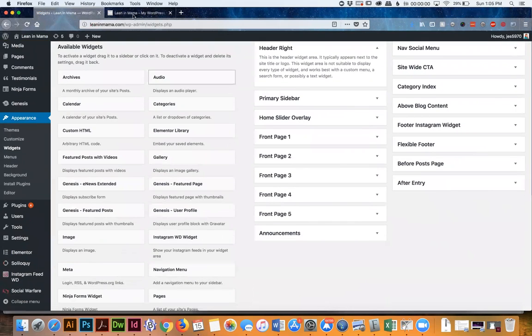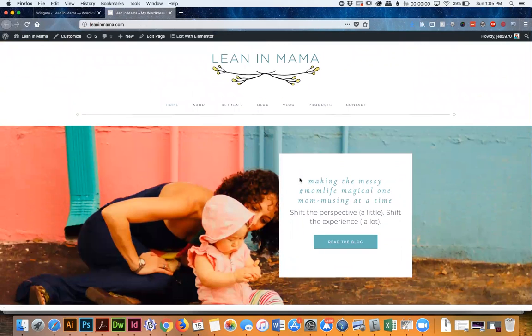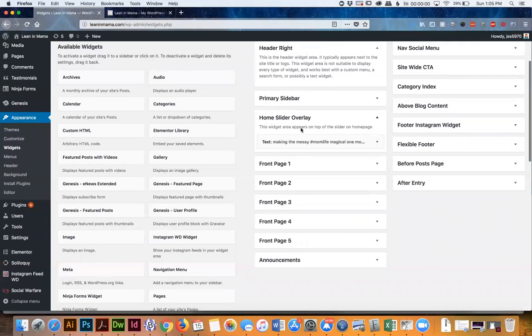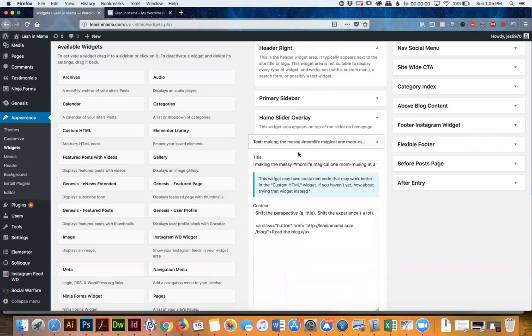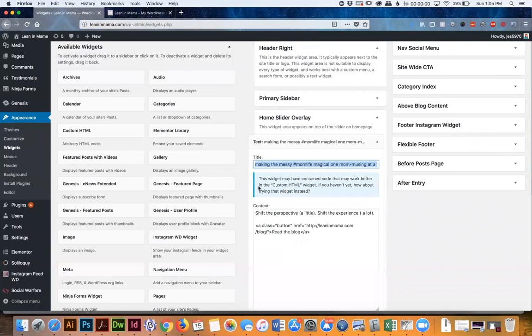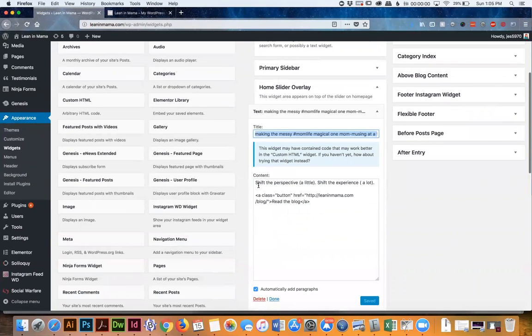First we have the slider area, which is this section right here, in the home slider overlay. You have your text with Making Messy #MomLife for the title, then the rest of the content, Shift the perspective a little, and then the button itself.